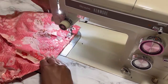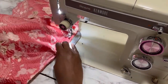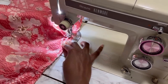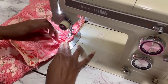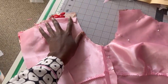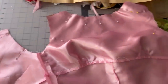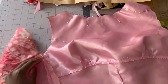Once the upper bodice is complete and the midriff sections are sewn together, it's time to bring them together and make the bodice one — the shoulders are still open and not attached. Repeat all of the steps on the lining pieces so they're exactly the same, and don't attach the shoulders either. Make sure you're sewing with the upper bodice on top so you can adjust the gathers as you sew and don't get any unwanted pleats or folds. I like to cut things in pieces so I don't have to keep up with a bunch of cut sections and risk fraying too much while waiting to sew.